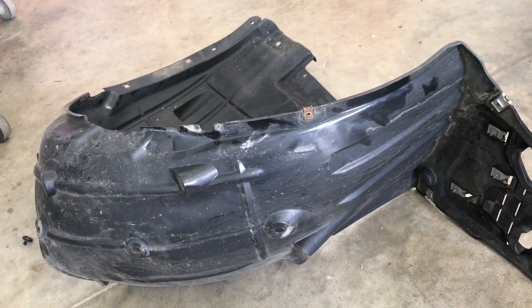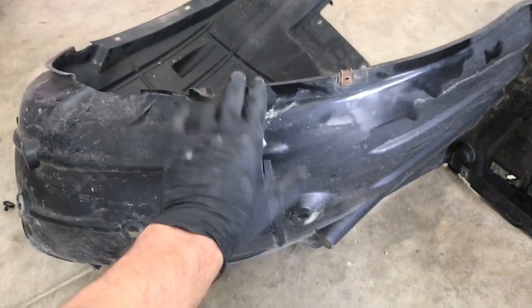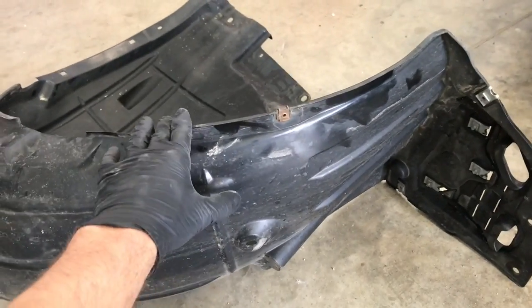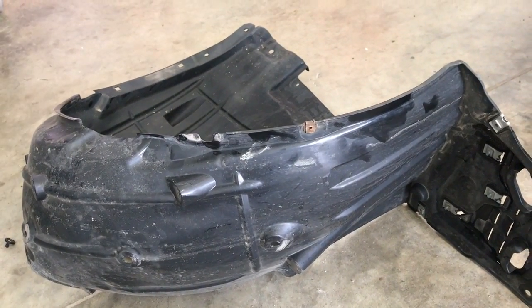Hey, what's up guys? In this video, I'm going to show you how to remove the front fender liner on a 2017 Honda Civic.